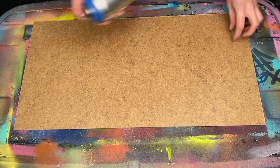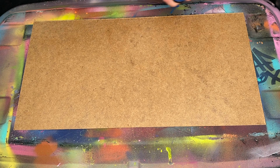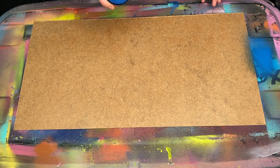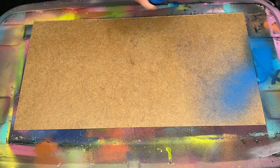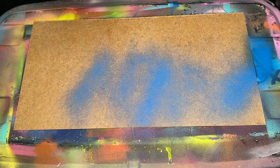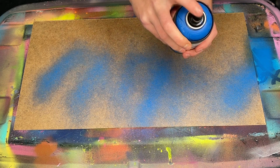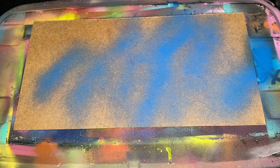To hold the can, you want to use your dominant hand and have your index finger on the cap. Give the can a good shake and start pressing down in short bursts. As you can see here, I stop spraying every couple of seconds so we have a light layer of paint, ensuring quicker drying time so you can progress onto your next step sooner. Try to hold your can at an upright angle so the paint comes out easier.